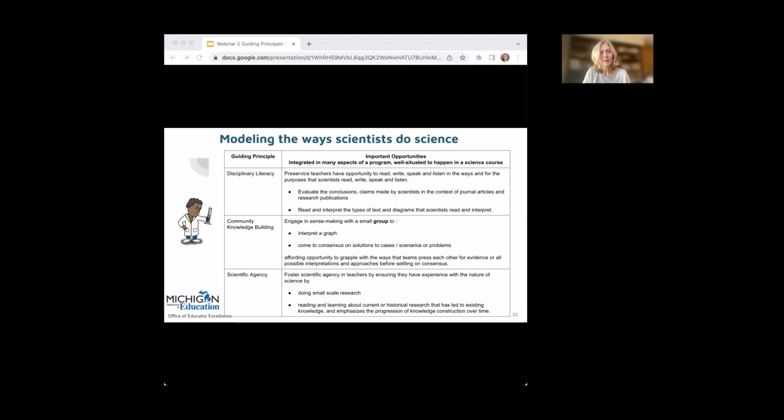Several of these principles rely on teacher candidates having a clear, intuitive understanding of the nature of science. There is no better place for developing this than in the context of science courses with scientists and science faculty. If teachers are to apprentice students in the ways of reading, writing, and speaking and listening that are inherent in science, explicit opportunity to practice reading, writing, speaking, and listening like scientists in their science coursework would be helpful. This could be as simple as ensuring opportunities to read and evaluate a journal article or interpret messy data in graphs. Even just having some conversation about what counts as good evidence in a particular arena of science could be helpful.